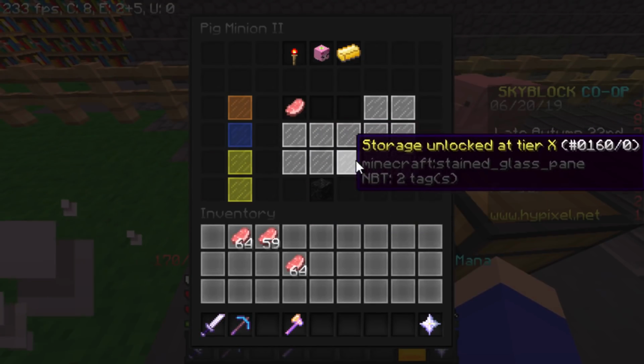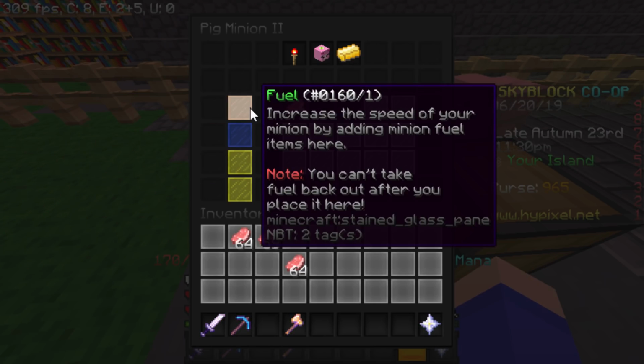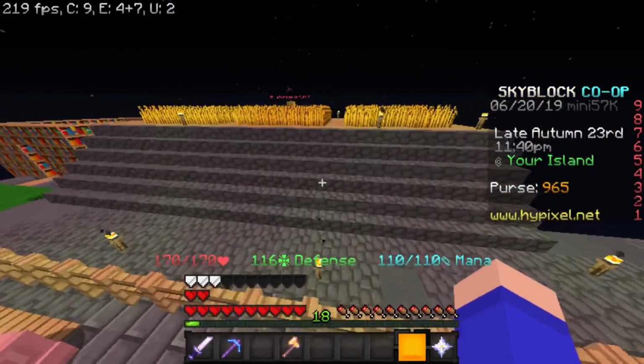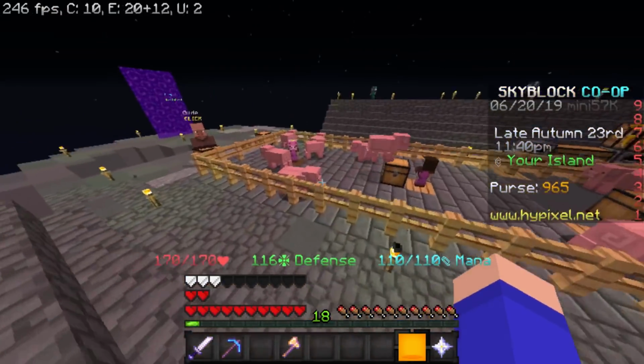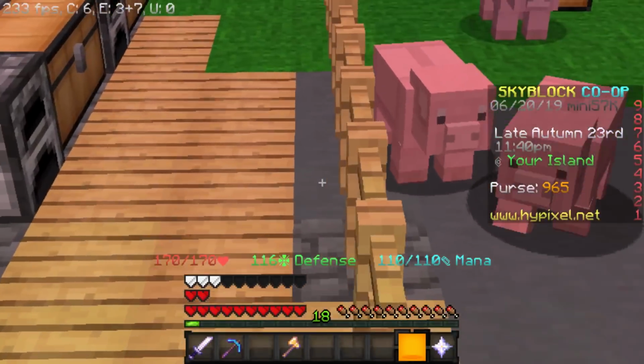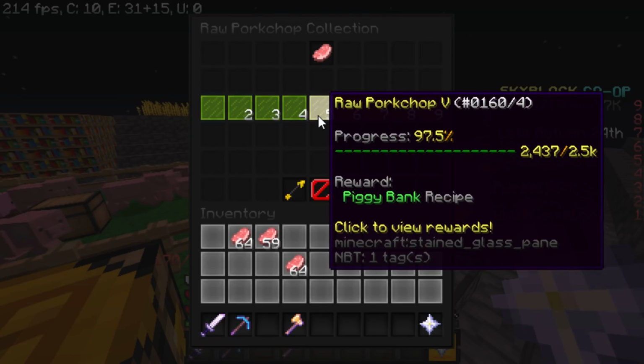It's really important you get all these slots unlocked, because when you go offline, imagine you got a tier X with a bunch of coal here for fuel, and then you get a maxed out minion chest, you could store so much. You could legit go offline for just a day and come back and you'd get maxed out everything, and that would probably be enough to give you a crap ton of grilled pork chops. Making it is really hard, because at the moment I'm only level 5.